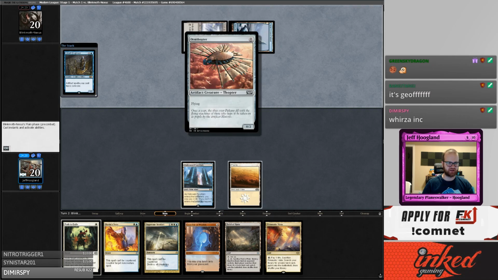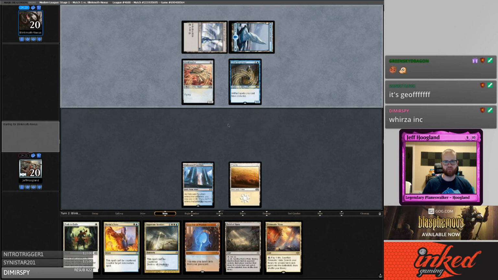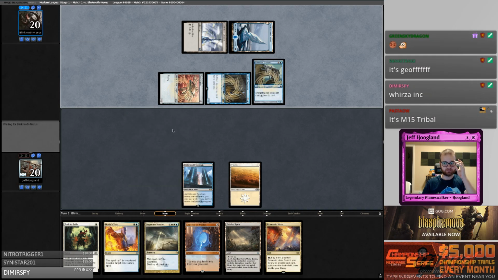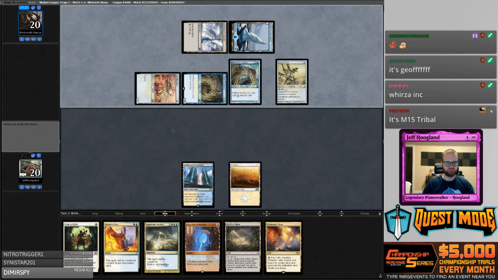Ornithopter tends to imply not Urza. Chief Engineer, sure. So it's looking like this is going to be a matchup where Supreme Verdict has text, like we said. So that's exciting. Looks like they're playing blue steel.